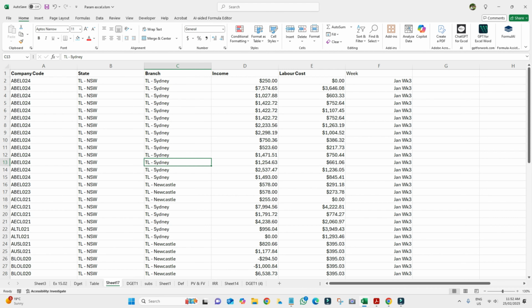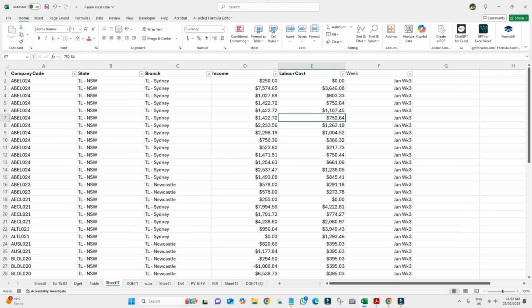So yeah, I do have this data with me. This is very large data, so I commonly use these shortcuts when I work on this type of data, right? Let's start. On this data I don't have any filters here, so to make it filtered, we need to press Control Shift and L, and it will filter it out, right?